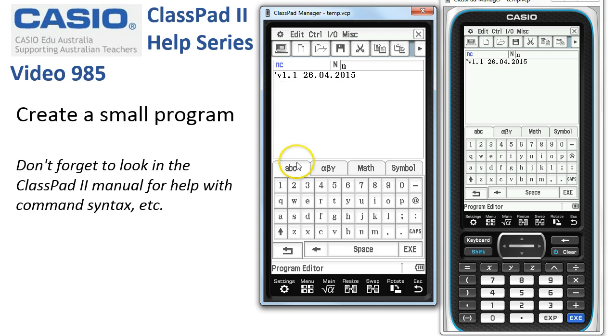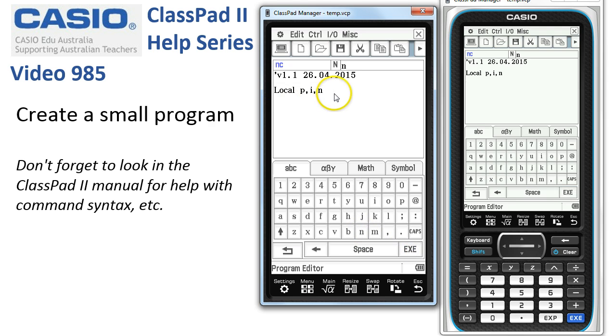Now I'm doing it on a computer, but let's just do a few by hand. So first off, I want my variables not to leak out and mess up the rest of the ClassPad. In this program, we've got P, I, and N that we don't want to spoil someone's ClassPad with. So we'll define them as local. So I need a capital L and then local. This just means that the ClassPad won't let any user variables escape, so it keeps things nice and tidy. P, I, N. Tap execute.